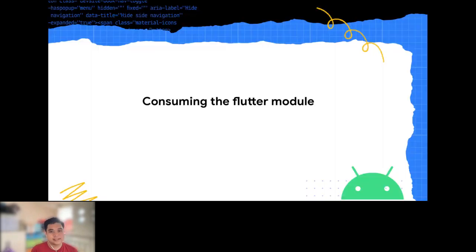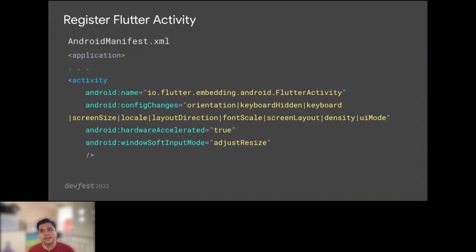And the next step is how we could consume the Flutter module in our native mobile app, which in this case is how we could show our Flutter code from our native app. So the first thing you need to do is register your Flutter activity, of course.